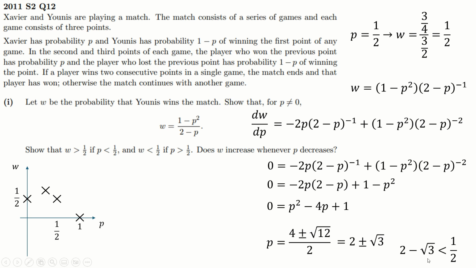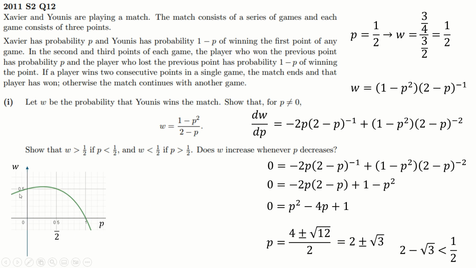Maybe I should have done some proper maths to prove that. If you do have to, squaring it out and rearranging will do that job for you. But in any case, I'm going to say it's roughly here, and you have a turning point. And because this graph only has an asymptote at p is 2, which of course is beyond where this graph is even drawn from, this is continuous everywhere else. So it's just going to look like this.